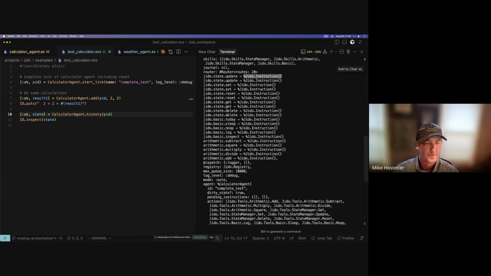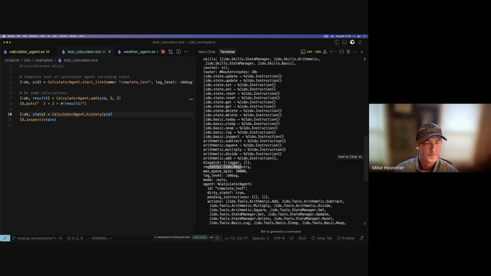Dispatch is a utility that is able to take signals and send them various places via a tuple-based definition list. And so in this case, this is why we're seeing those signals being dispatched to the logger.